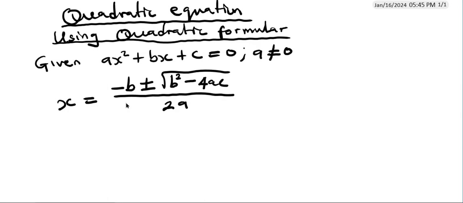The only task in the usage of this formula, or the only thing that is required of you when you want to use the formula, is being able to find the value of your a, b, c. So if you can get the value of your a, b, c, then you can use this formula. It's very simple. I hope you have copied this formula down. You need to copy the formula down so that we can use it together. Let me open up a new page.